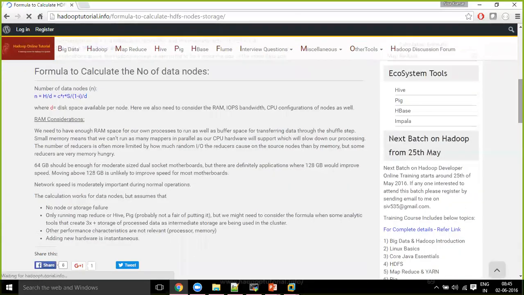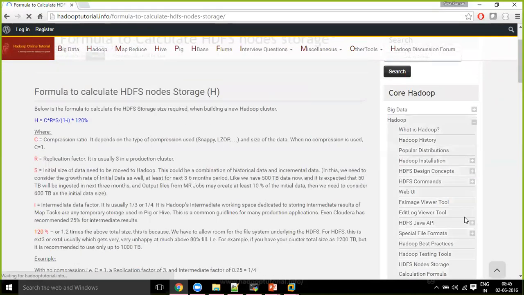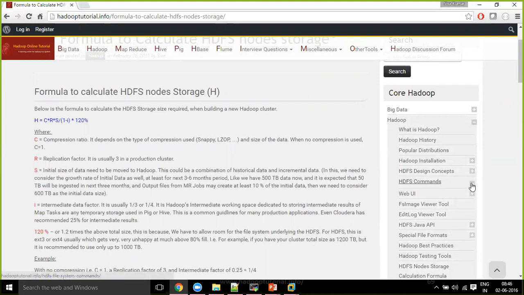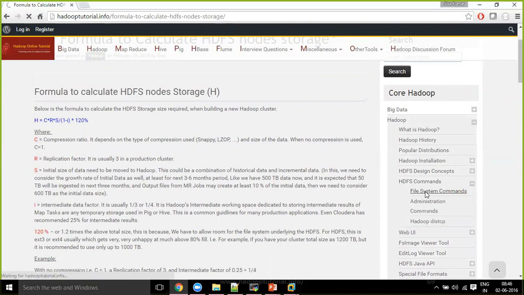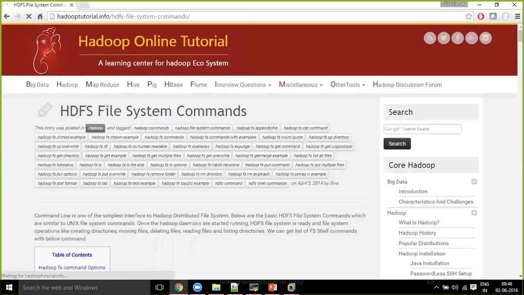So file system commands. So where are these HDFS commands, or file system commands? Click that. You will find all the commands with screenshots, executed screenshots.